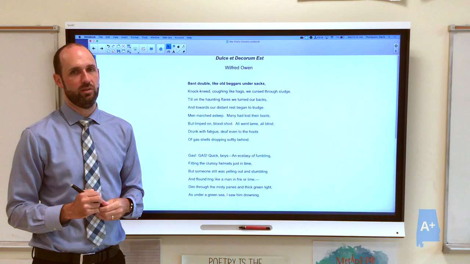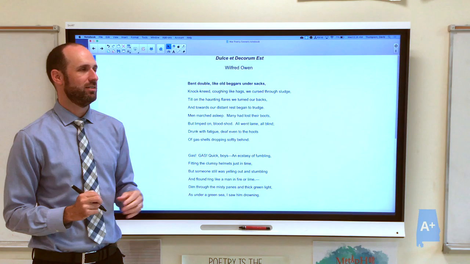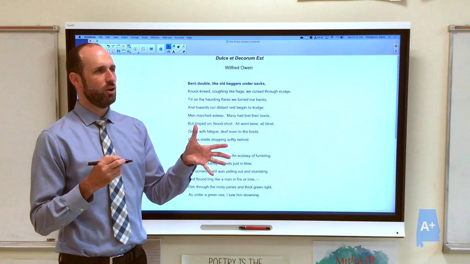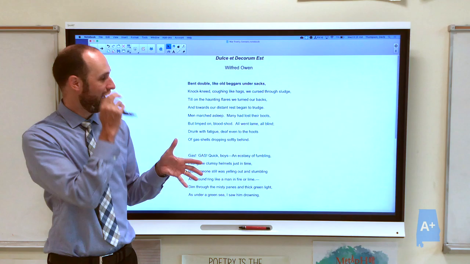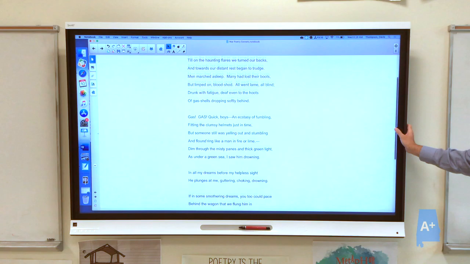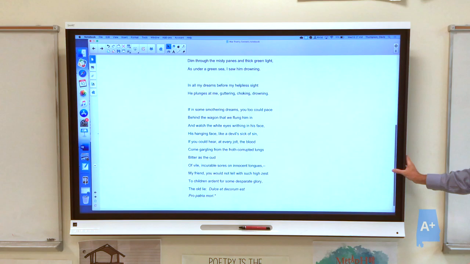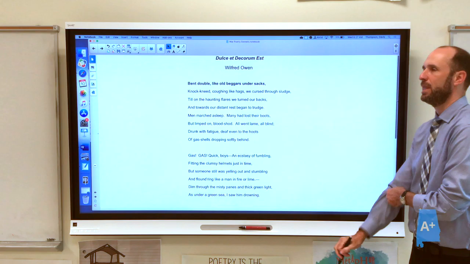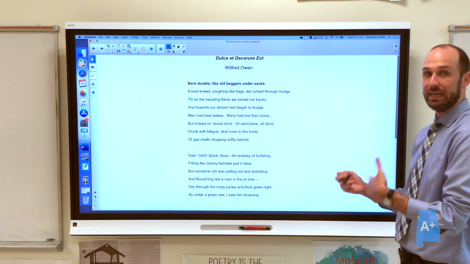The title means, dulce, some of us know this from Spanish, right? It sort of means sweet. It's sweet and decorous. It is sweet and appropriate. It is sweet and right to die for one's country. And that's the last line of the poem. And what's so amazing about it is that he doesn't obey all the rules. Wilfred Owen doesn't always have a full line of iambic pentameter. It's sort of fragmented. As we move down through the poem, you can see that it sort of gets shorter. Some of the lines get shorter as they go, like bitter is the cud. But that fragmentation seems to work with the poem quite well because it's sort of a poem of destruction and death. So let's just read the rhyme scheme first to appreciate how beautiful this poem is written.